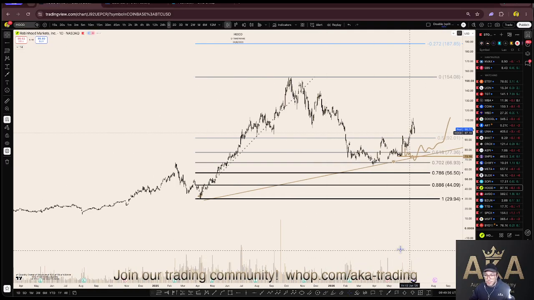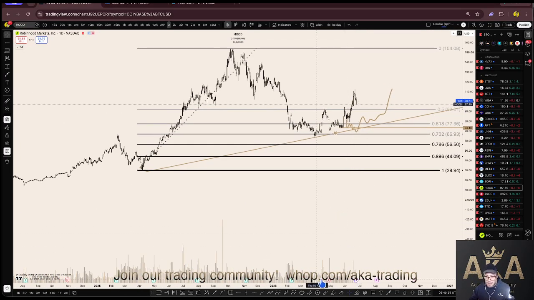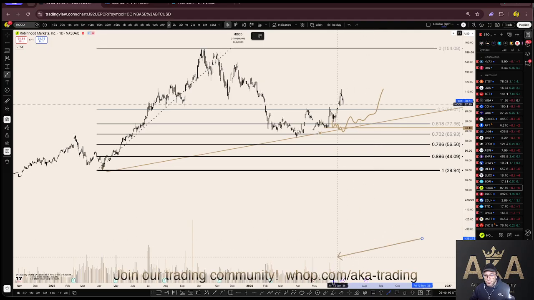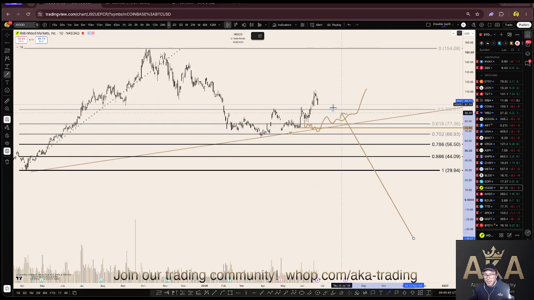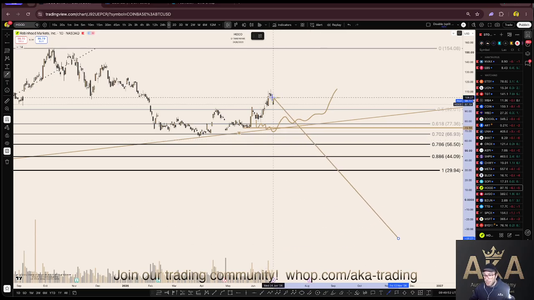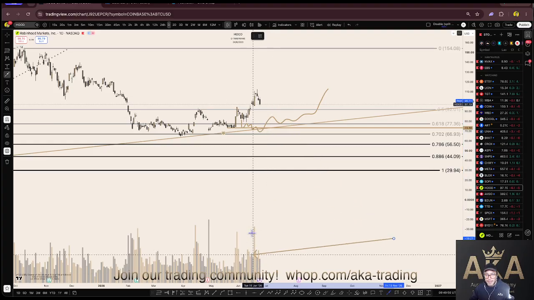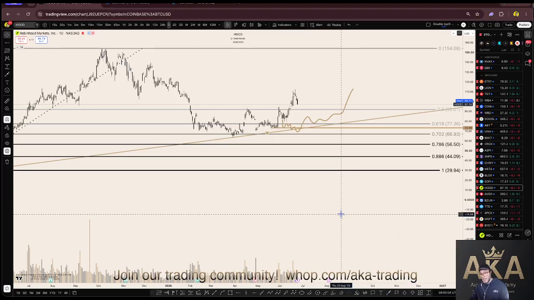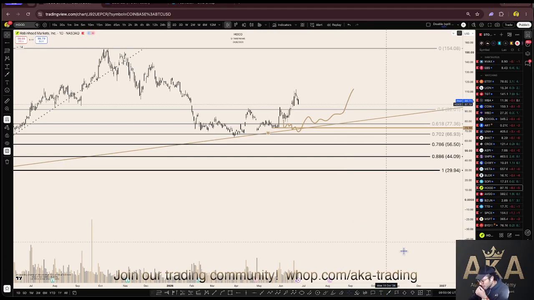There's not a lot of volume though. That's what we've got to be mindful of, Vagabond. When you look at these stocks, if you look at the volume, it's starting to dry up a little bit. See, even down here at the lows, you had a lot more volume, whereas now the volume started to die off. And this is a good lesson on volume, not just on stocks, but on anything. When you see volume drying up at highs, obviously you can see here, this was a high, and then you can see a tiny little doji, it usually means there's a correction inbound. So that's how you can use volume.